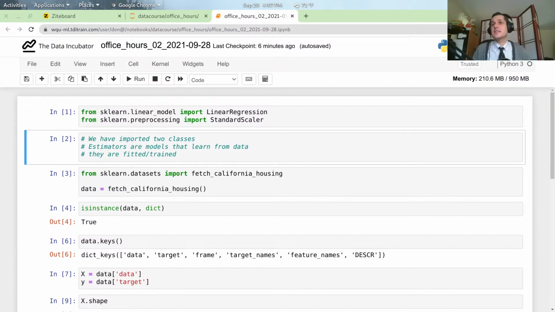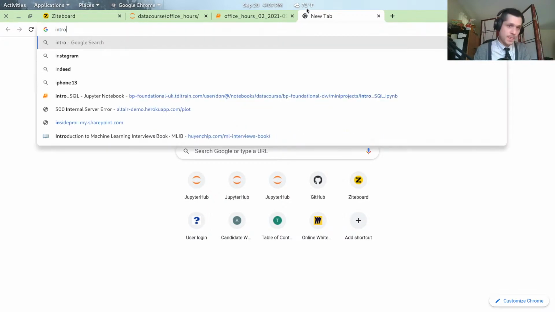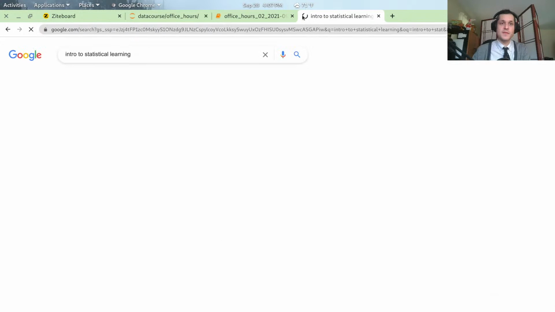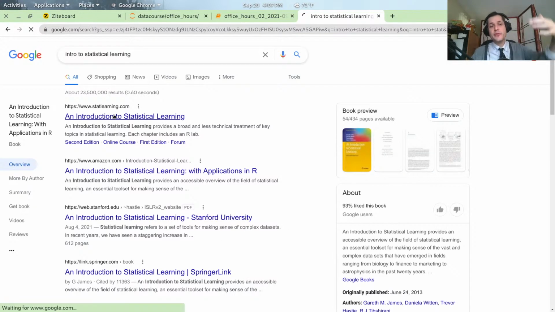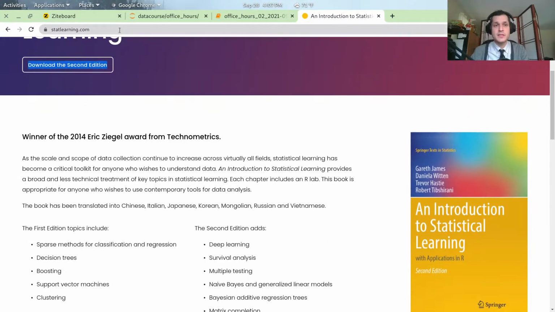Okay, I see Ramsey saying, can you suggest some resources for a basic overview of algorithms and maybe which algorithms we should focus on for now? Besides our curriculum, I can point out a couple of resources. There's a free book called An Introduction to Statistical Learning. I can post this here.